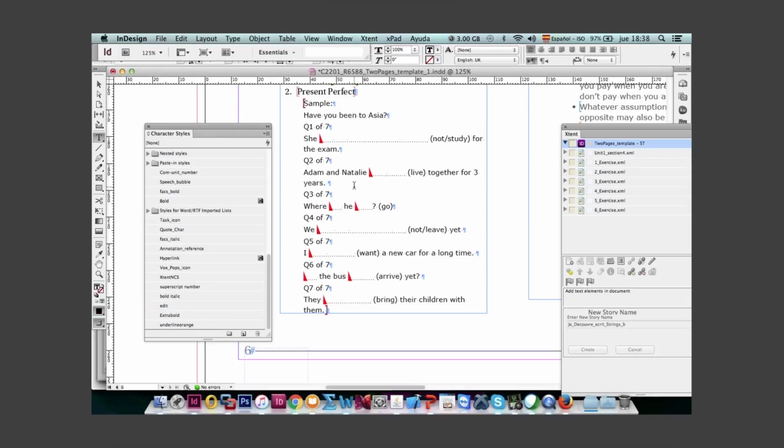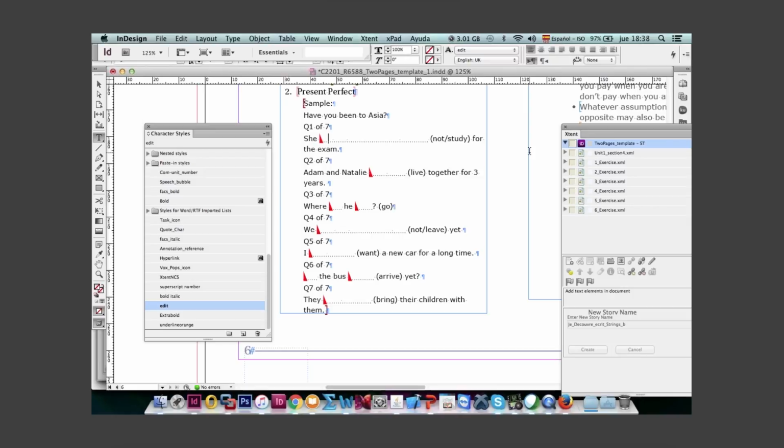So we can choose the look and feel of our content depending on the publication that we want to create. So in print, this part of the exercise is underline dotted, but if we go to our e-learning course, the look and feel is totally different.